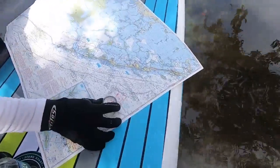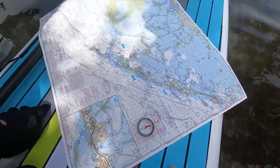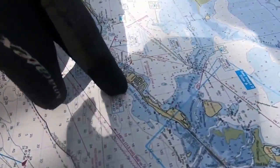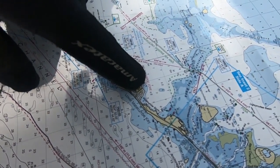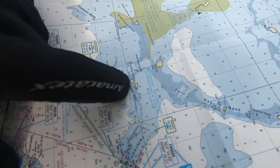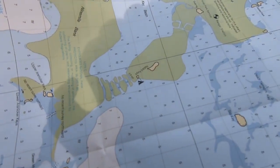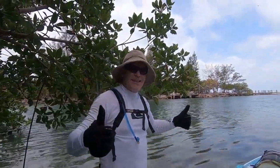But we can kind of lay out where exactly we're going here. We can look on the map. So this is obviously the Florida Bay. We're going to be going into the Everglades National Park, so we have our permits and things of that nature, but we're leaving from Lower Matecumbe Key, and basically we're coming out this channel right here, and then our goal is to head on about a 340 bearing to Buchanan Bank, which is about 6 nautical miles, and then on from there we go to Rabbit Key. We're allowed to camp at Rabbit Key with a wilderness permit from the National Park Service, assuming we get a good tailwind. What's the worst that could happen?